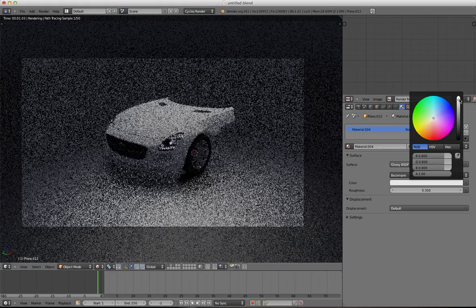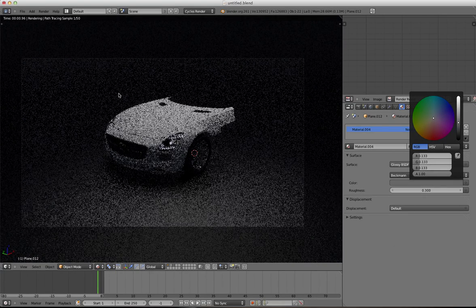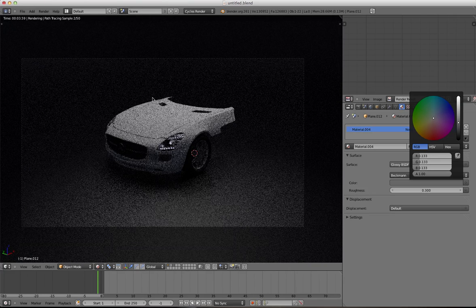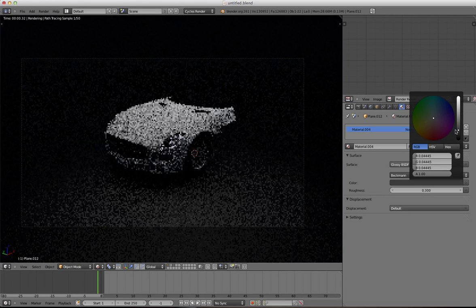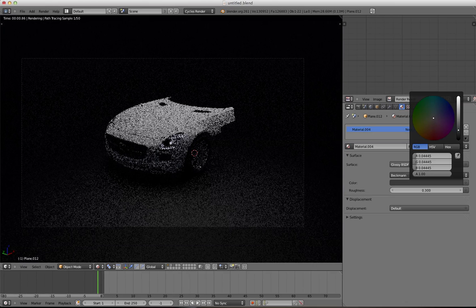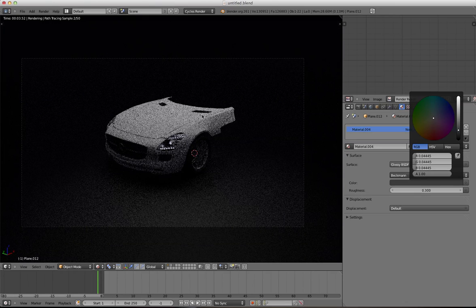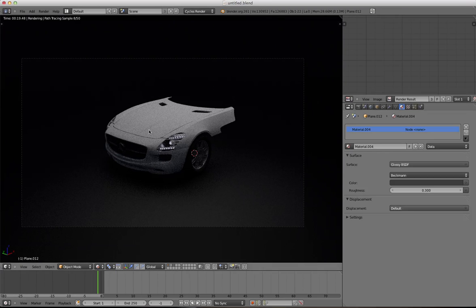But as you can see, when I move this here to be more black, the whole image gets darker, and you can also make it this dark, and you get that effect that it seems like the car would be in free space, and you just have this light ground here, which is a reflection of the light sources up here and the car at this place here.